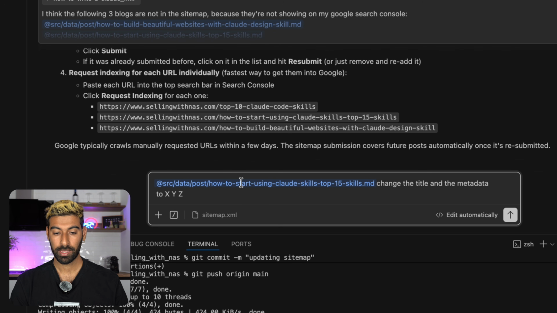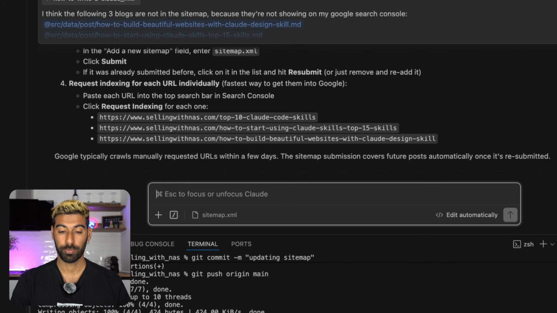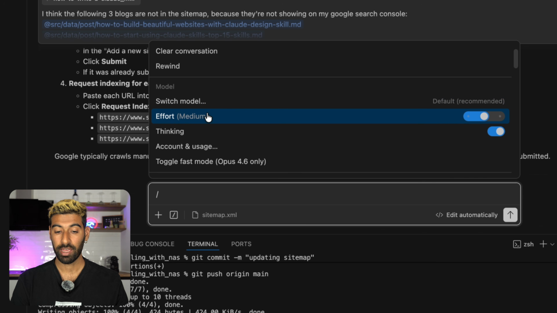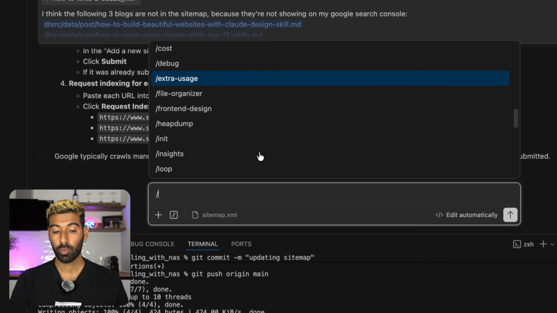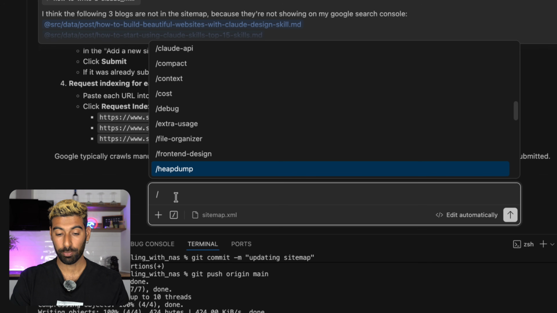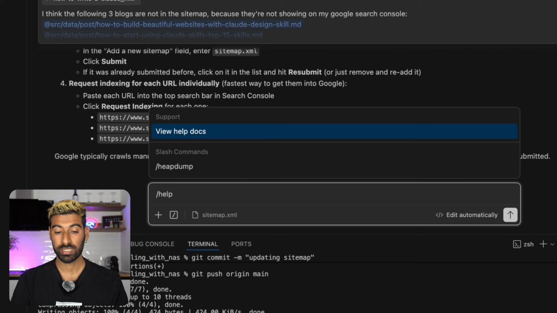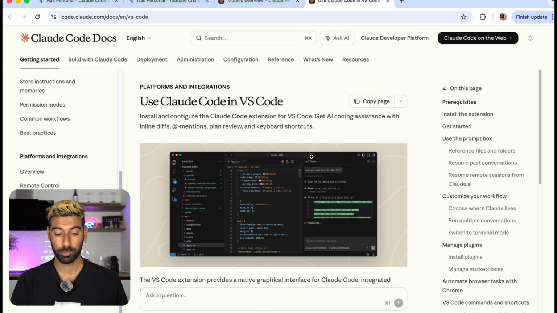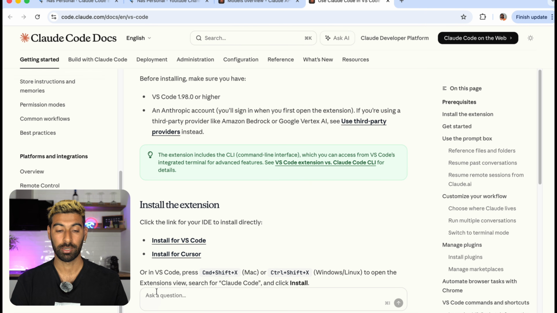So that's pretty handy. Then we go into the second one, which is the slash command. I mentioned it earlier in this video, but I want to take the time to actually explain it. If you hit /, it will allow you to select from a bunch of different things. You can see here switch model, effort level, accounts and usage, etc. There are so many different ones. But one of the things that I want to highlight is help. If you write /help, you will see here that it will open help documents for you to try to troubleshoot what you are experiencing. Now, of course, you get here to the help docs and you can literally ask a question right here. And that can be pretty helpful, especially if you're a beginner with Claude.